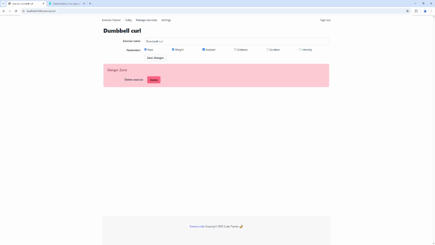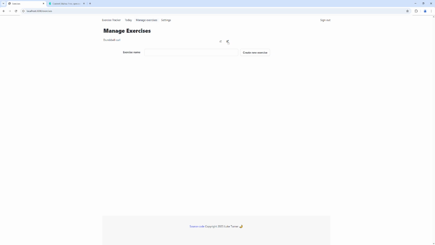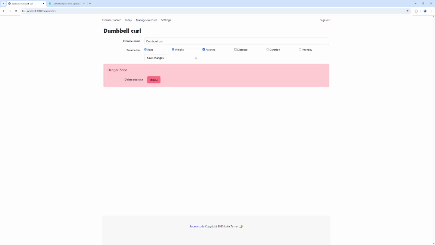Okay. And one other thing I'm thinking, so when I'm in here, looking at this exercise, what's not necessarily obvious is how to get back to the Manage Exercises page. As the programmer of the app, I know that clicking this is going to take me back. But it would be nice if there was a back or cancel button that you can use to go back without actually saving those changes at all. So I might go ahead and add that.